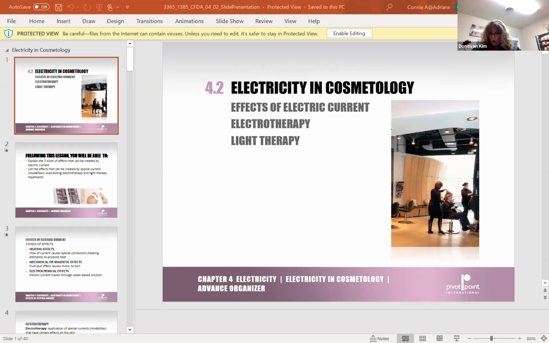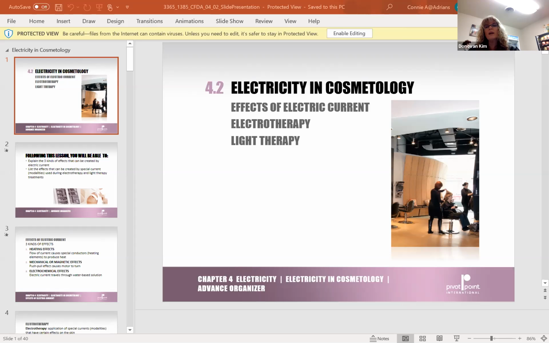There's also, like, a blow dryer would be a combination of heat also, because it generates heat and produces airflow. So they do call that combination a heating effect or a thermal effect. So those are the three types that we're going to be using.